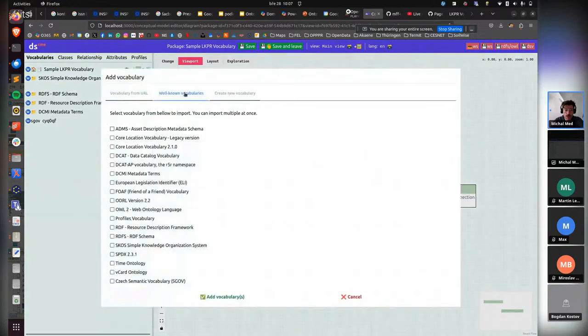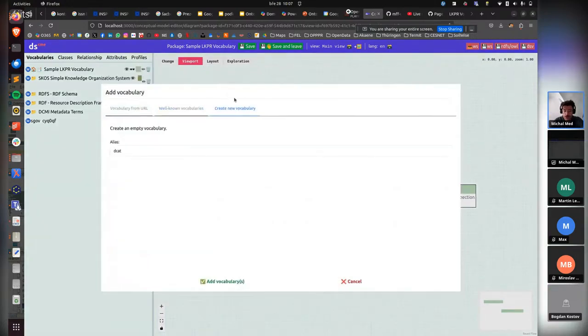I told you that we can import the well-known vocabularies, but we can also create a new vocabulary here, or we can import a vocabulary from a URL, which means that we can create our vocabulary somewhere using our tools. We can import it into Dataspecer, and from here we can create the application profile and generate the structures which will be used for the data or something like that.